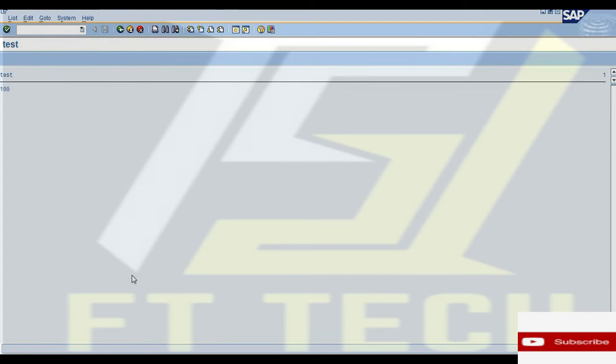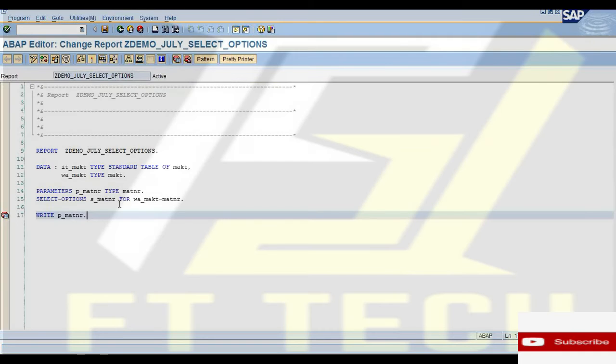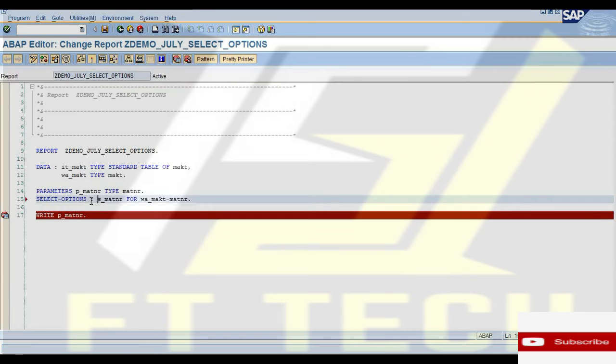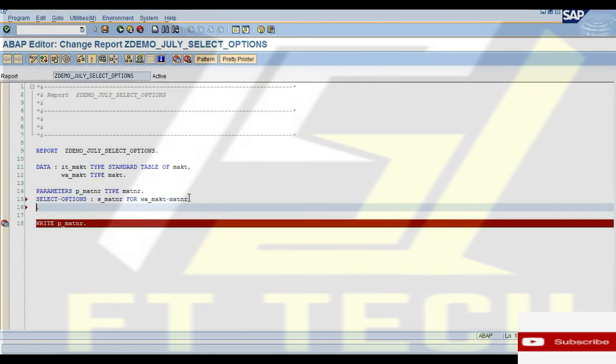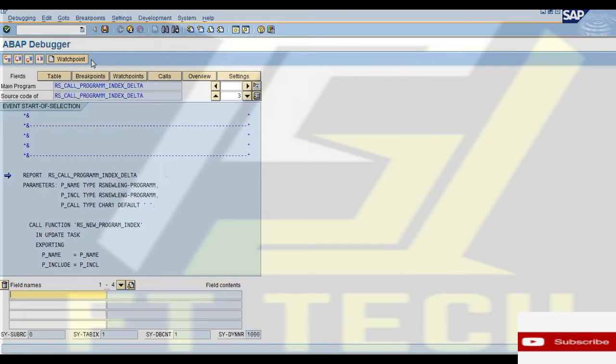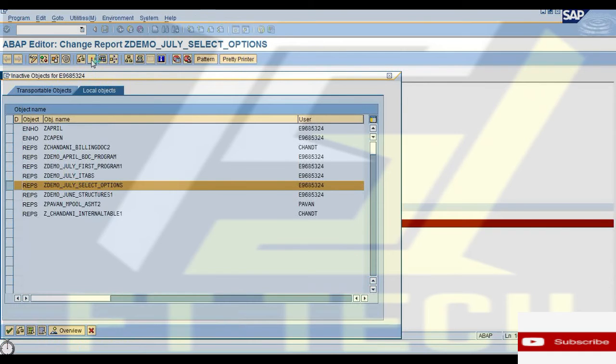If I define one more select options, for example, select options, sorry, S_SPRAS for SPRAS, now this SPRAS is a character 2 field.